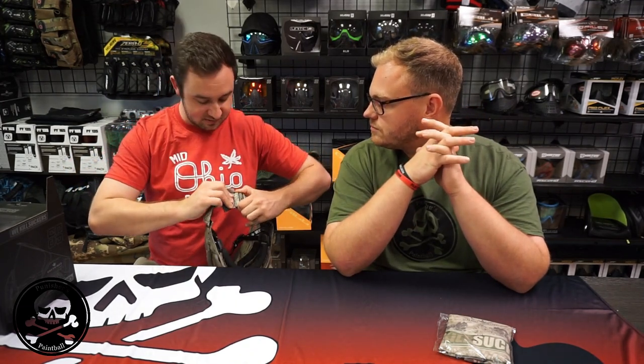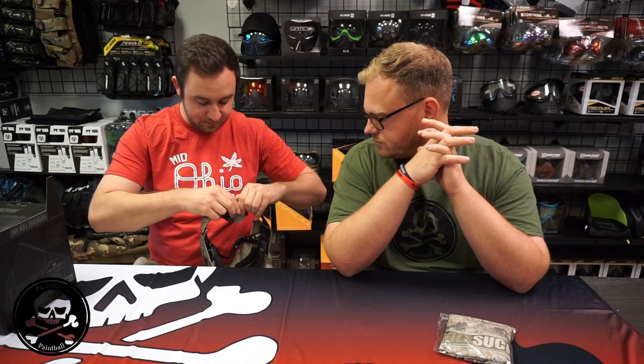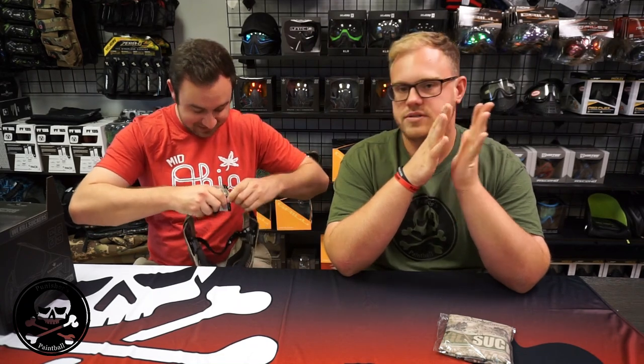So if I look at the strap here, this looks like a seatbelt. Yeah, dude. They really went to town on making sure that the branding was seen, and the color scheme matched the rest of the mask. I want to kind of see here, because I put these on before. I'm not going to put this one on, but my head just isn't really the sizing for them. I can't even get my fingers to pull it apart.